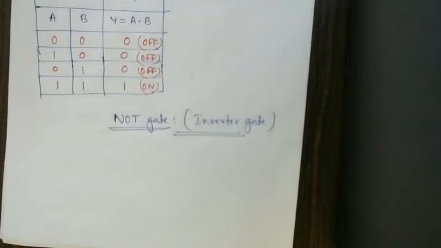For example, if I choose some statements like this: your parents tell you to go and study. You say, I will not study. They say, you stop your study, enough. If you studied more, you stop. Most of the occasions it will not happen. You will say, no, I want to study. That is NOT gate. Or, don't go outside. I will go outside. That is inverter gate.